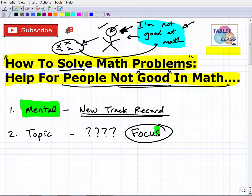So if you don't know what you're studying specifically, and I'm not talking generally, like, I think we're kind of doing these quadratic thingamajiggies, or yeah, I think we're kind of doing this type of thing. Well, that's not good enough. In math, you got to know very specifically what's going on. So, for example, a good response to this, hey, what are you working on? What are you struggling with? Oh, well, I'm learning how to solve linear systems by graphing, and I'm having trouble with that.